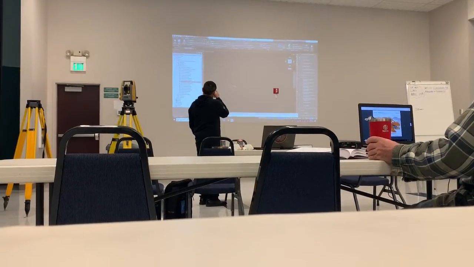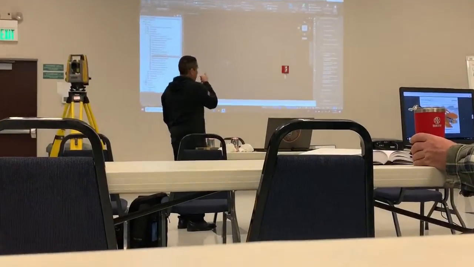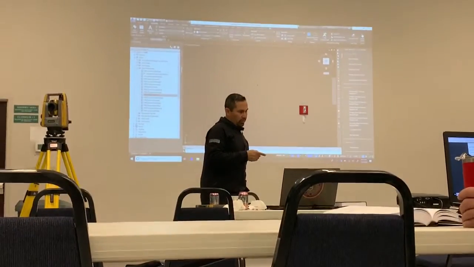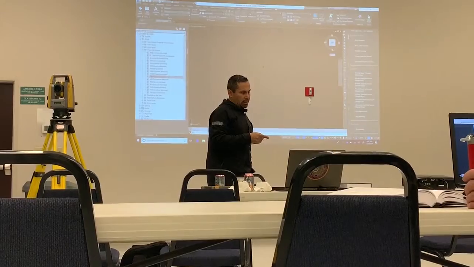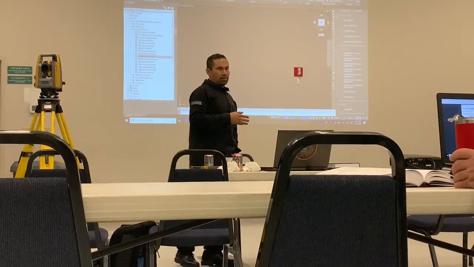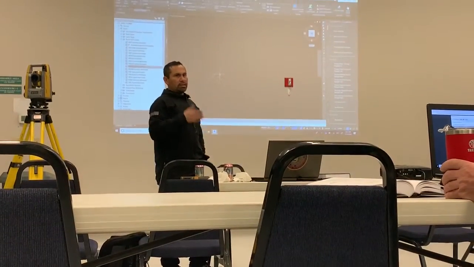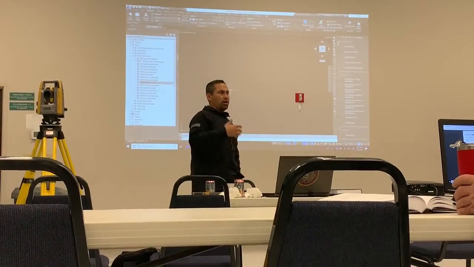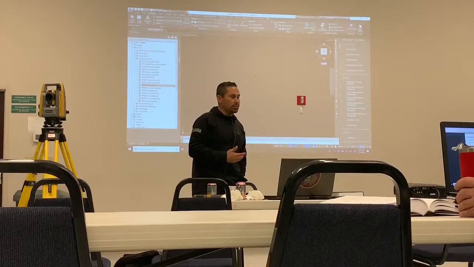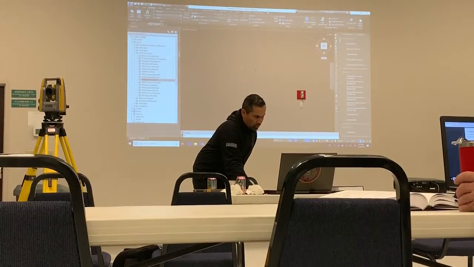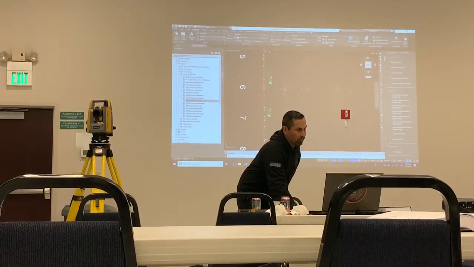We're going to get the point style figured out, and we're also going to figure out the label style. So when you make a point, it's out there, and you can see it, and you're not wondering, what is this point? Right now, if I were just to open this drawing, I would not know what that point is.